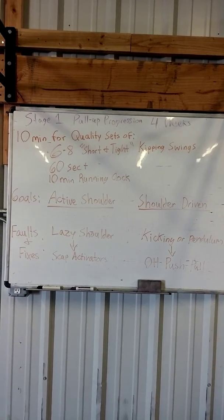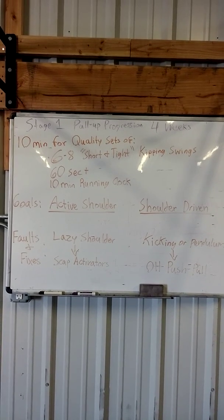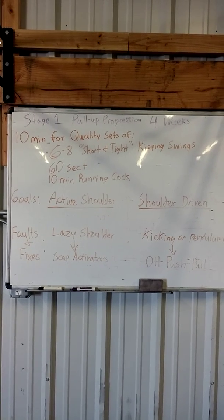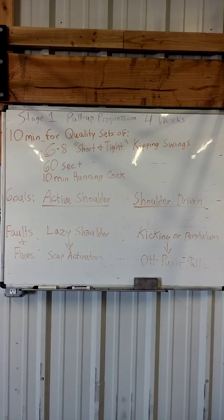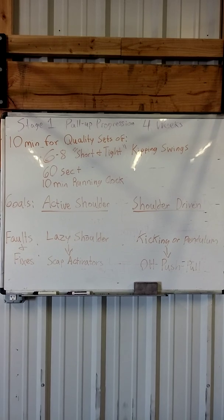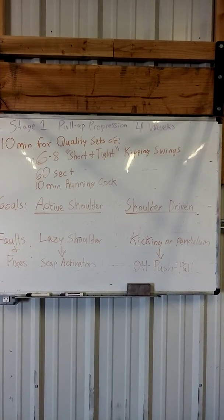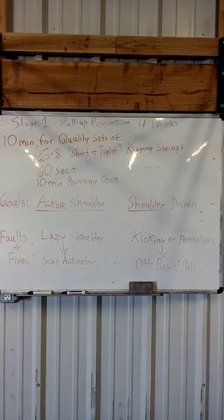Okay? Faults and fixes is going to be the lazy shoulder. We're going to fix that with a verbal cue, pull your shoulder blades down, or an actual drill, scap activators. Second fault, kicking or pendulum swing. We're going to try and cue them active shoulder, push and pull through the bar, or with an overhead push-pull drill. Let's demo some of these things.